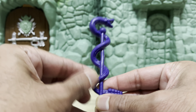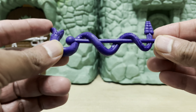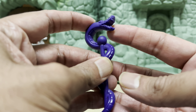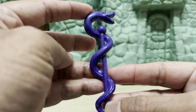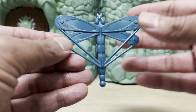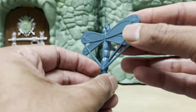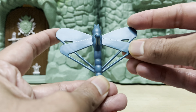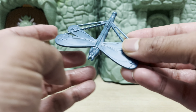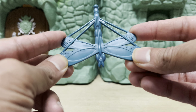Weapons check. He comes with the serpent staff — the same staff that comes with both the King Hiss and Rattlor Origins figures. Based on the photos I've seen and on what the vintage figures did, it's the same mold. He also comes with the classic dragonfly crossbow weapon. I never really got what the dragonfly crossbow was supposed to be — is it a giant dragonfly that got reshaped into a crossbow? Either way, it's looking good and it's pretty sinister. It's a good accessory for Tung Lashor.